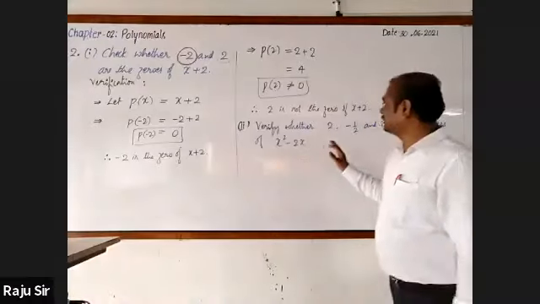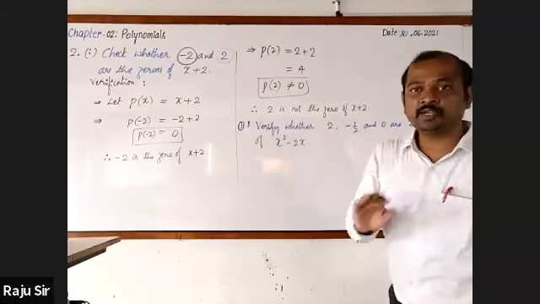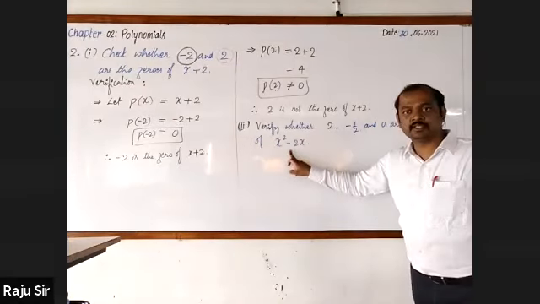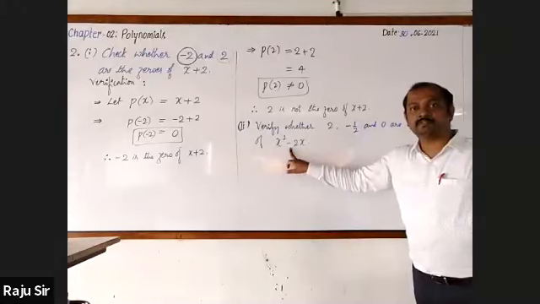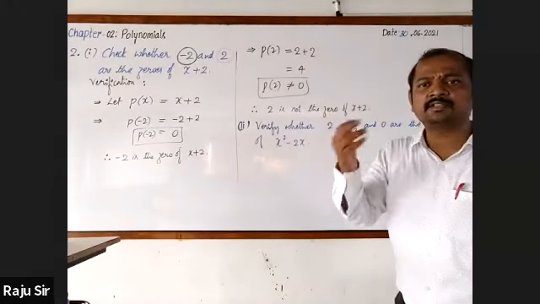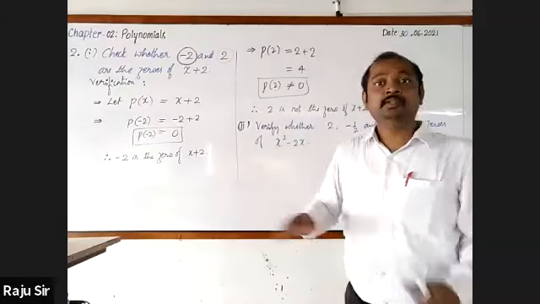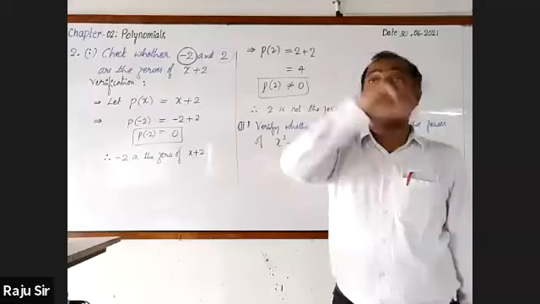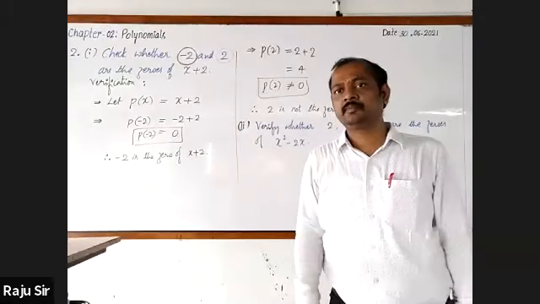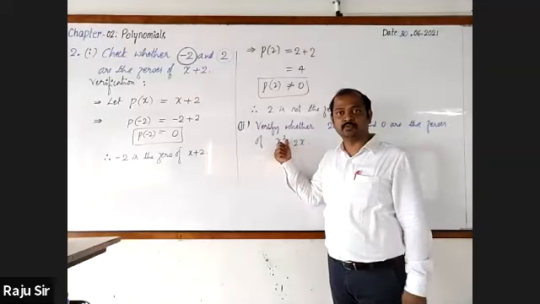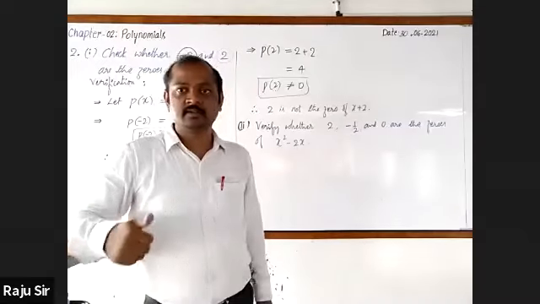Once again I tell you. Here we are just going to check whether 2 is the zero of this polynomial, or minus 1 by 2 is the zero of the polynomial, or 0 is the zero of this polynomial. Even some other numbers like 5, 7, 10, you can take any numbers for checking. But among those numbers, how many zeros will be there? Only 2 zeros will be there. Why? Because it has 2 zeros as its degree is 2. Sir, 2 and 0 are the zeros. Larissa, did you understand?